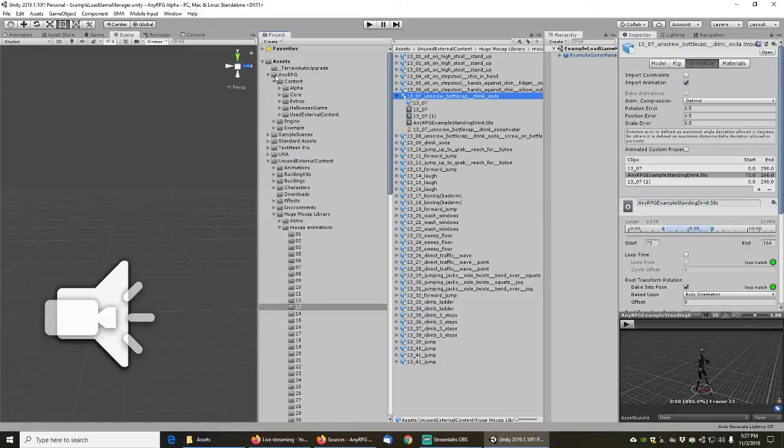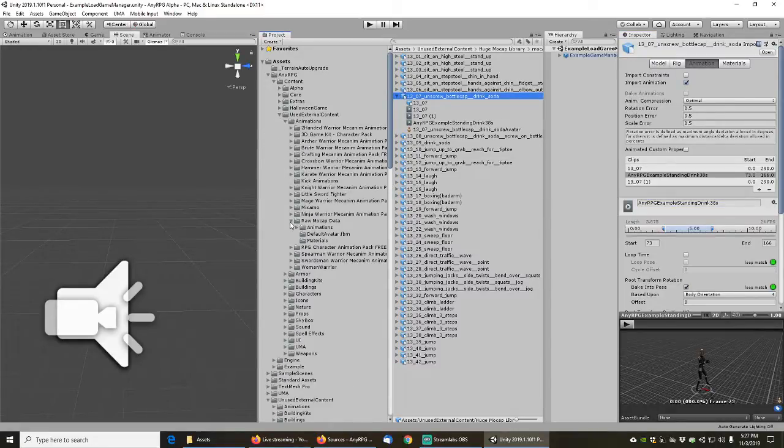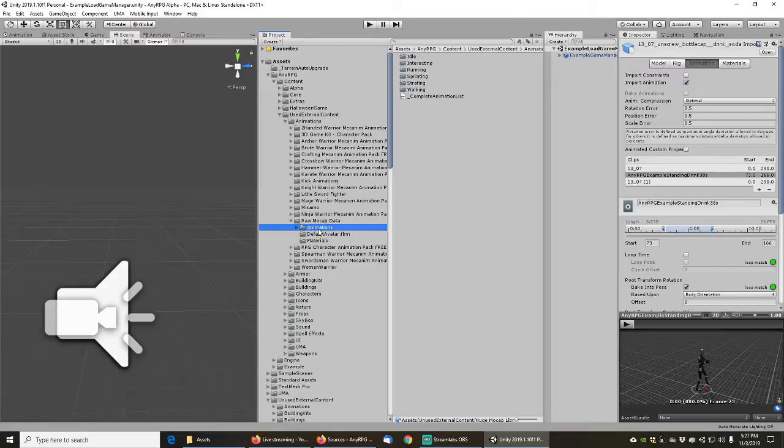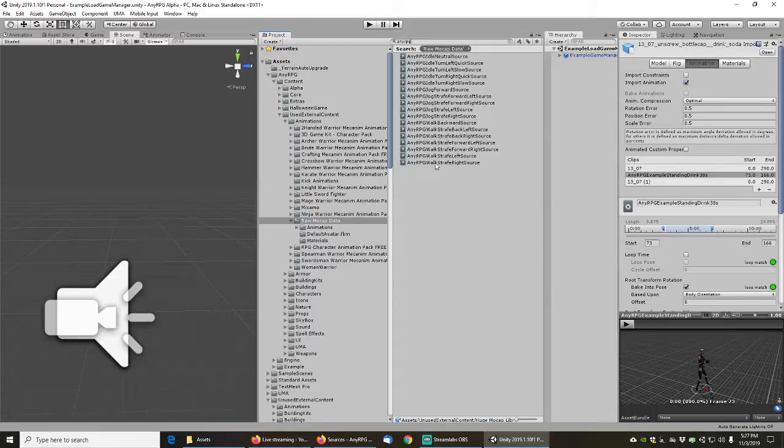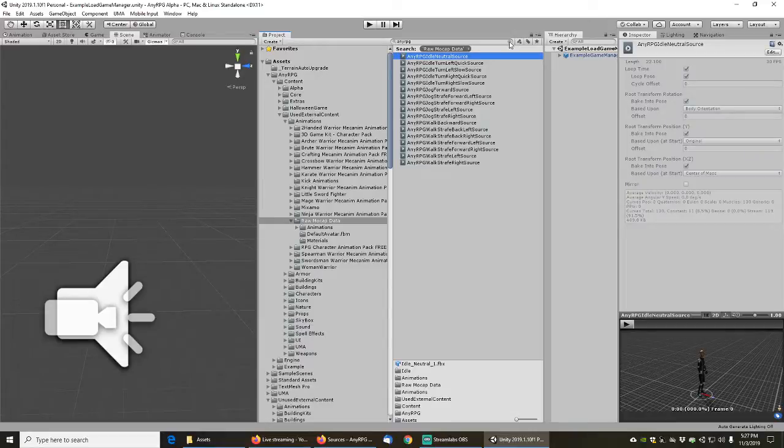So actually, what I also want to do is go through the raw mocap data here, and search for AnyRPG and see if we put... We totally did. We've got a bunch of animations in here. Oh, these are named source. Source is fine because I don't actually use those. Source was just another way that I had previously of tracking stuff. I'm not using it anymore though.